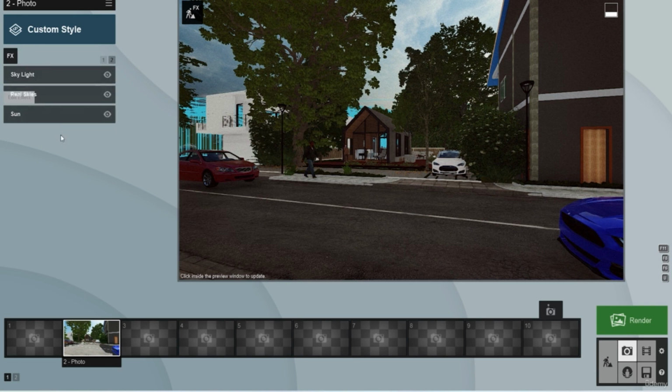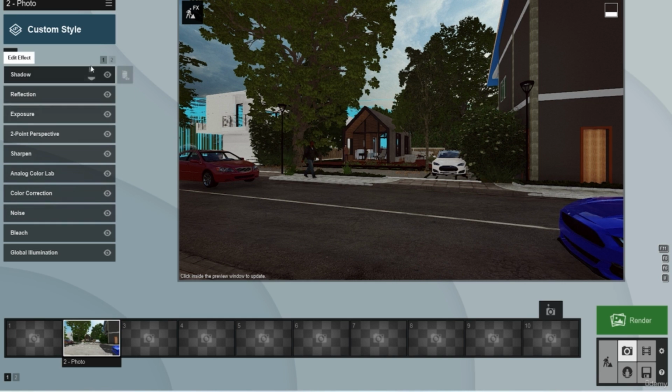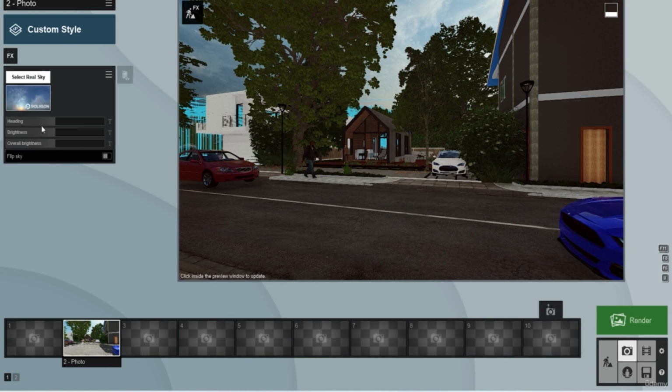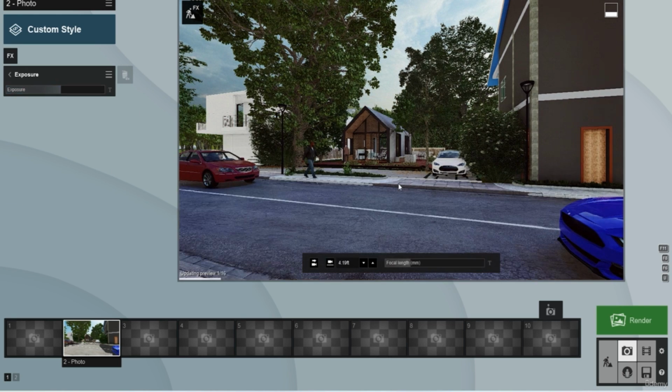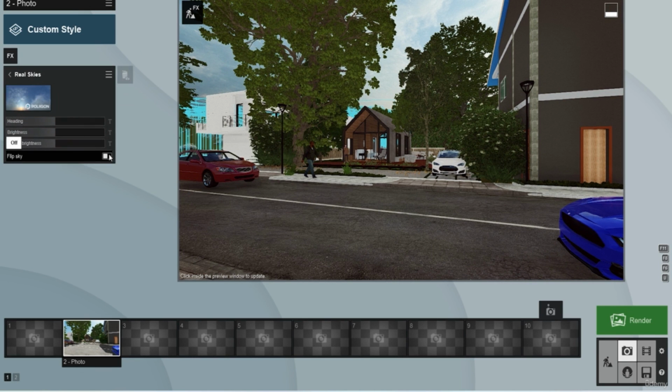I will just reduce the noise from here. And I will just increase the sun brightness, and I'll just increase the exposure as well. I'll just flip the sky.